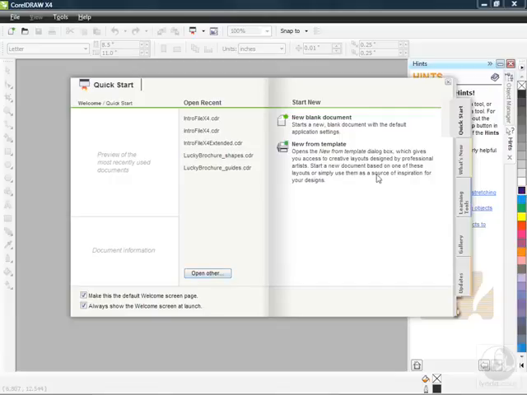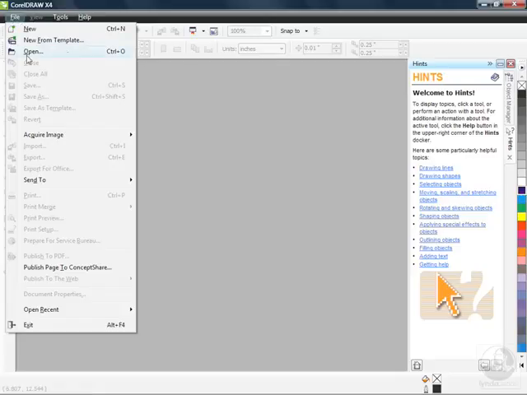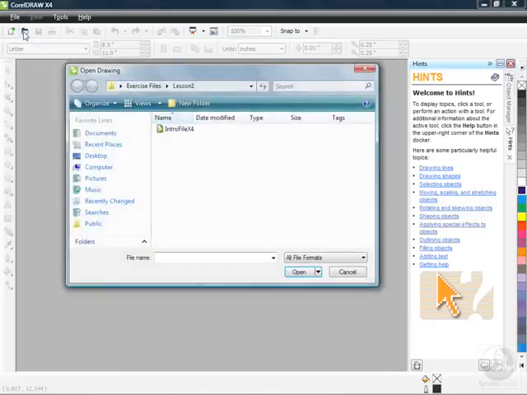But if you don't have the welcome screen open, like I didn't, I'm going to close it up here. Your other option is to go up to the File menu and choose Open from here. Control-O is the keyboard shortcut, yet another way. And if I click out here to close up this menu, you'll notice that the second button on my toolbar here is also an Open button.